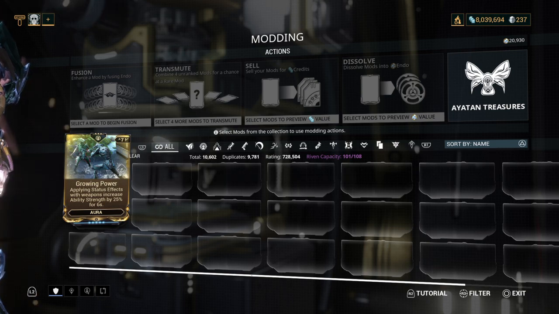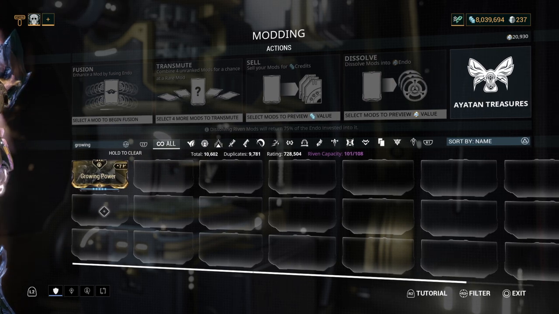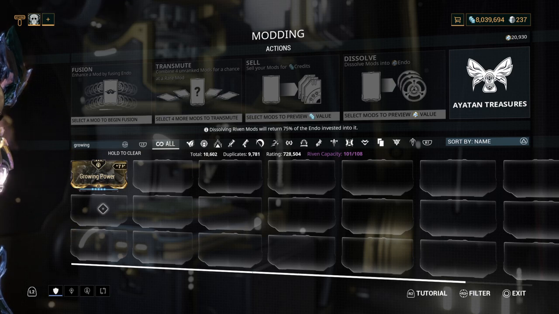Now, I had a player message me when I was listing my last extra Growing Power, max rank, and I said 50 plat or best offer. So I was willing to negotiate, and we'll get into the trade chat lingo here in a moment. But I was willing to negotiate from 50 plat. So the guy or gal could have offered me 40 plat, 45 plat, and I would have been more than willing to work with them. But instead, this player messages me and says 10 plat.